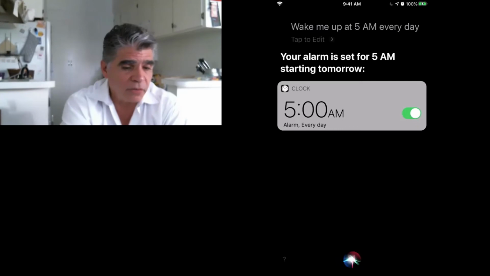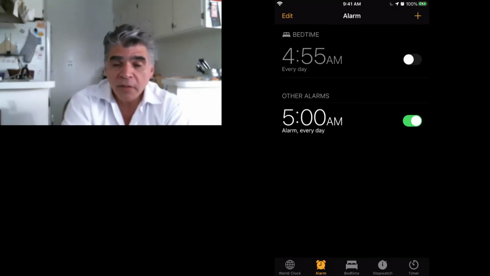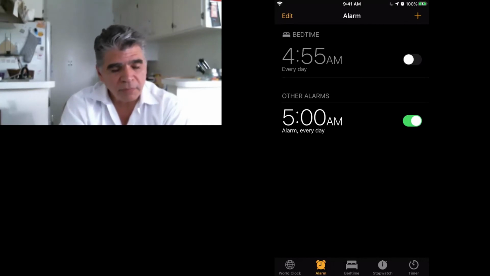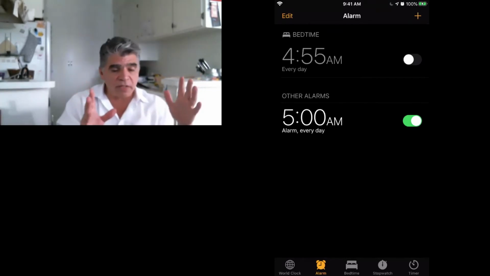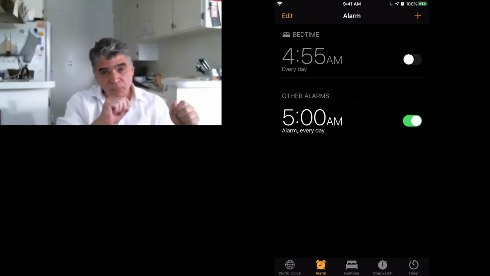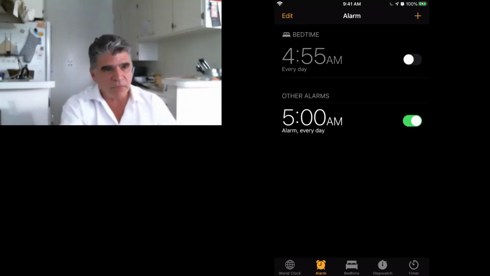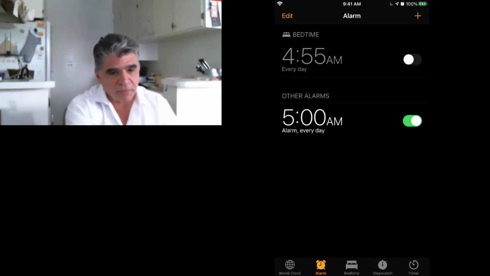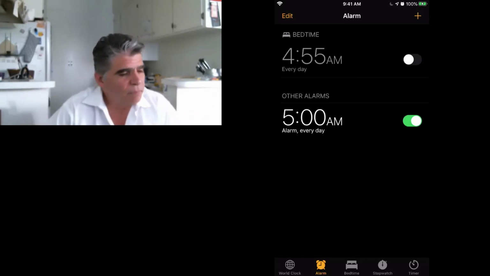And if we go back and look, now we see just the one, and somehow the bedtime one is a special one. You can explore that, but the idea with the bedtime one, it has nothing to do with Siri. They're trying to figure out what if you say you need 6 hours of sleep and you're going to go to bed at a certain time, then you can get up at a certain time. So that's the middle button down here in the clock section, but we're going to skip that. So basically I cleaned it up and it's nice.